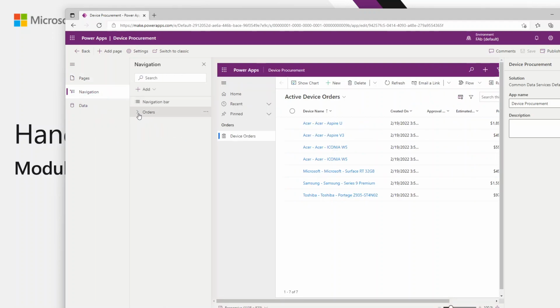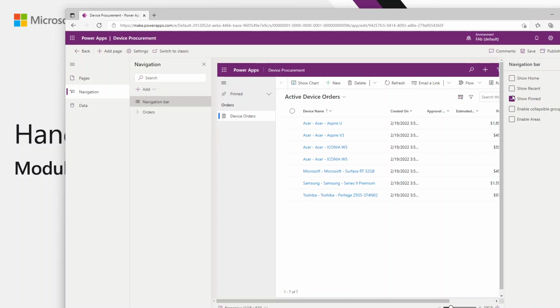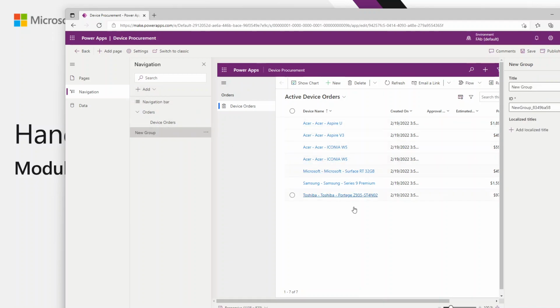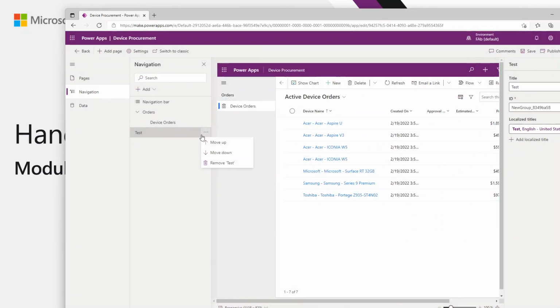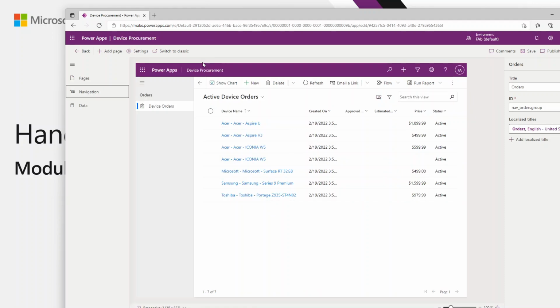So here's the navigation bar, so you can see here what's on here. So you can take these off. Rather than the sitemap, you've got different options for that. So if you're going to add things to that, actually there's no more things to add. Or add a group or a sub area. So yeah, you can add these. You can see here you can. It's better than adding them through the sitemap and things like that.